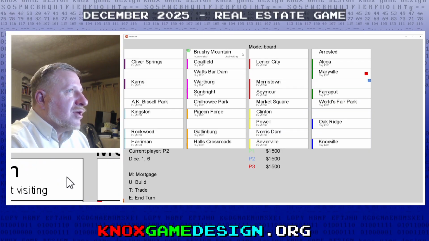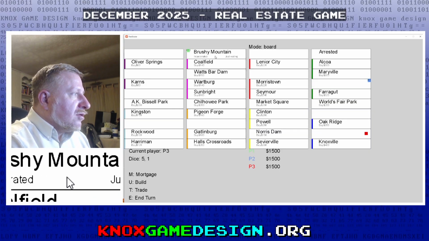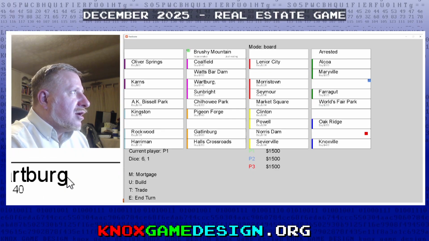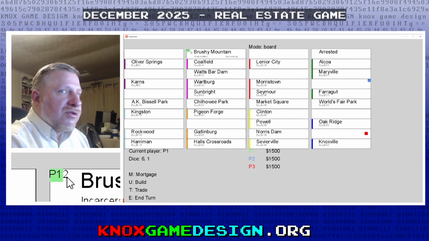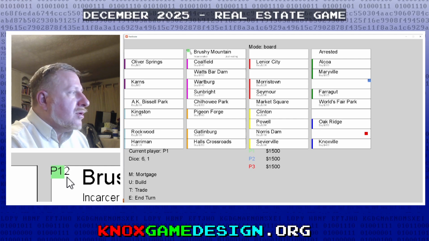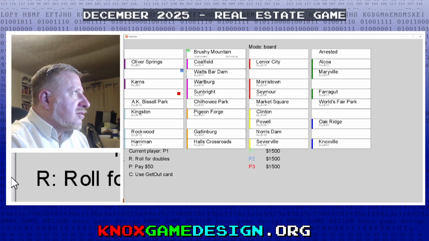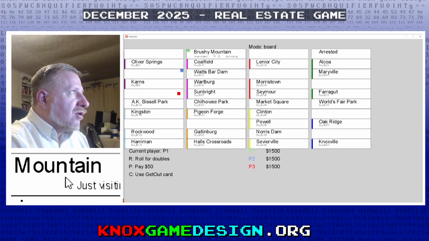If they're just visiting, they would have been on the right side. So now we got to player 1. I tried to roll doubles. I didn't get doubles. So the number of incarcerated rolls went up to 2.